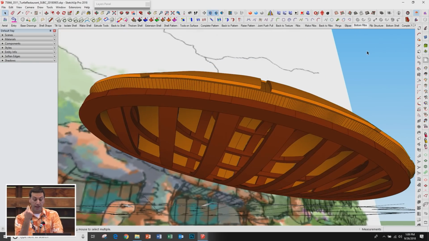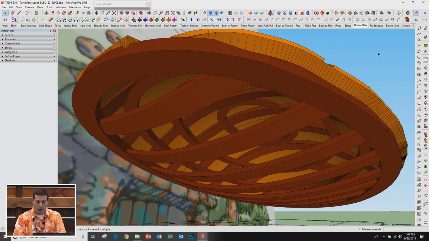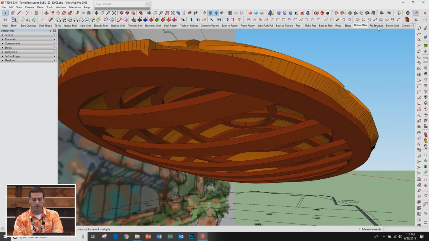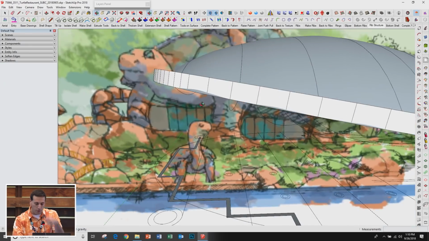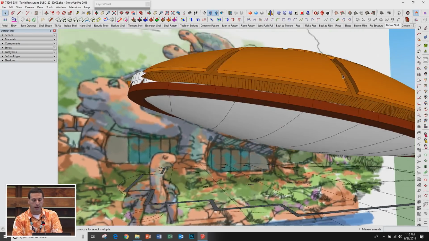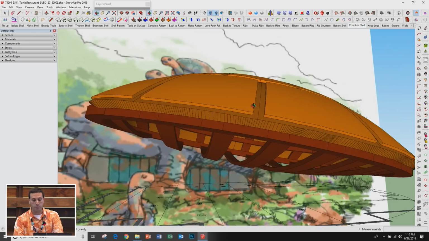And then I needed to get the bottom ribs. And so I did the same thing. I had already defined the bottom of that shell. And so I did the same thing with joint push-pull and some tools on surface, and I made the bottom ribs of that structure, right? So there it was. I already had those shells. I already had those arcs, and so I could make that shell. And so I could create that bottom shell, could use offset and draw lines and tools on surface and create that. And so then I had this completed shell.